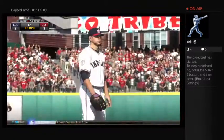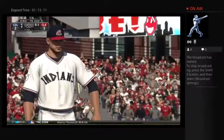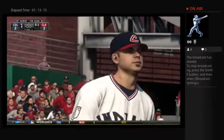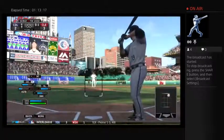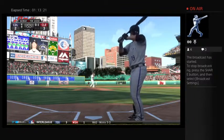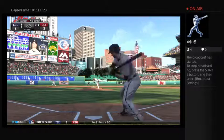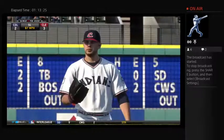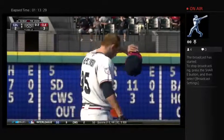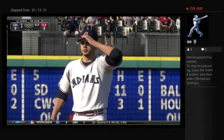Pulls the string on that one. 1 strike. So to get the matchup they wanted here, lefty on lefty, but it's worth noting there are 2 right-handers to follow. And you've got a right-hander going in the bullpen as we speak, so this could be a 1-batter outing. Oh, and a good tight slider there, and he's in command, 0-2. And he's always so tough on left-handed hitters. That slider is just so difficult to pick up.